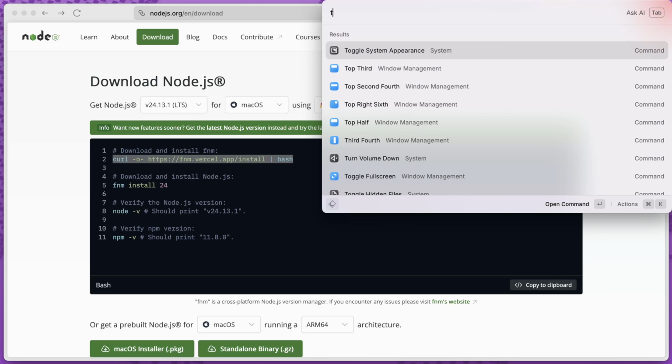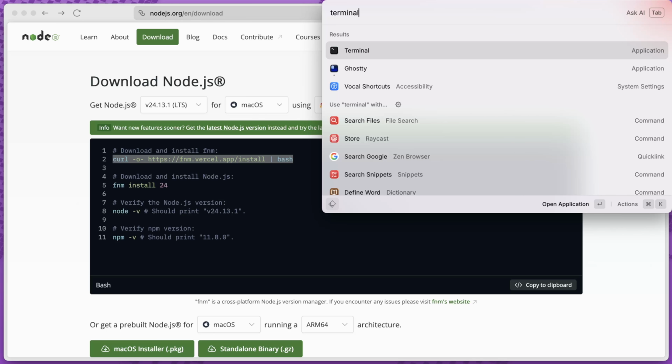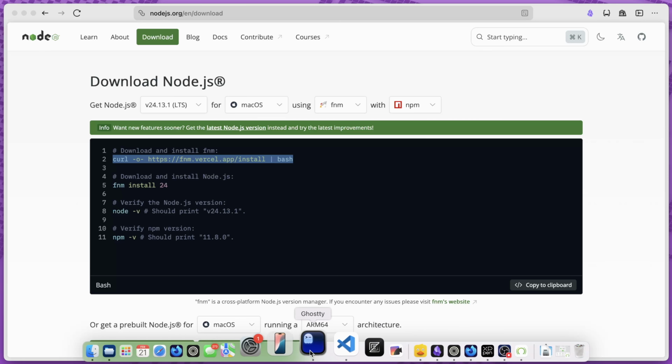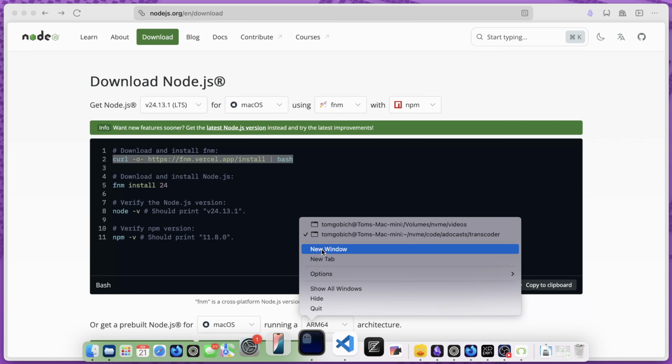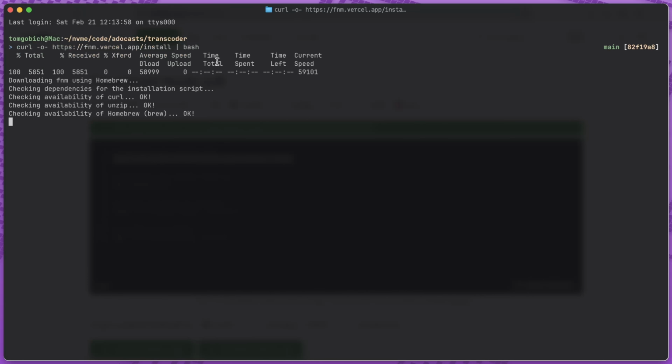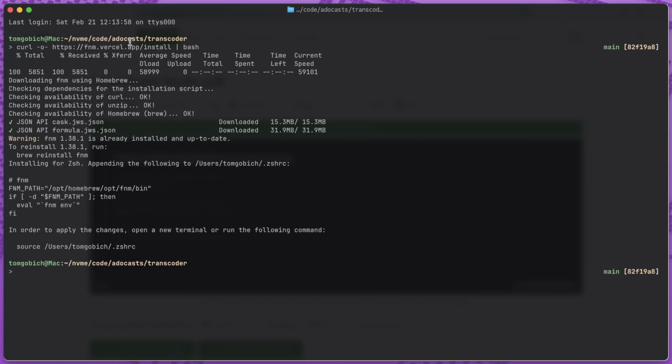Regardless of your system, there should be a default terminal application that you can use on your system, or you can use an alternative terminal solution if you prefer one over the other. For example, I like to use Ghostty here, so I'm going to right click this, open up a new tab, and I will expand this out. And then we just need to paste that curl command in to install it for our shell. So it's going to run through, do what it needs to do. And yours might look different than mine. It might take a little bit longer. I'm getting a warning here because Fast Node Manager is already running and up to date here on my system.